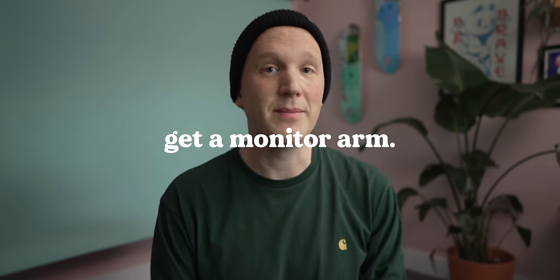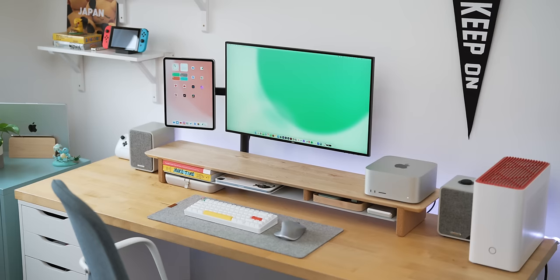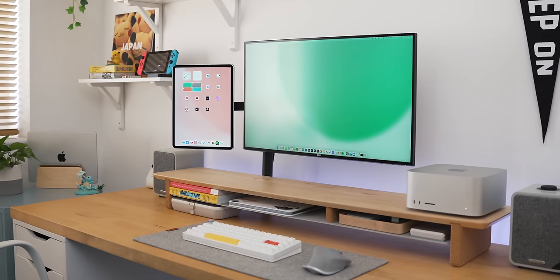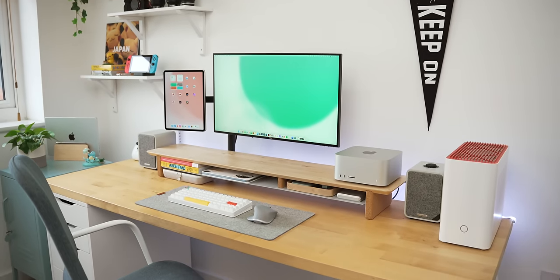Next up is one which I think is really, really important as well, and that's to get a monitor arm. Most monitors, if you just have a generic one, have this really tacky, horrible plastic stand. The second you take it off that and put it on a monitor arm, it looks so much better. It adds this nice floating effect to your desk, and if you have that combined with a shelf, it just has this really wonderful look. The best part is it's a really cheap upgrade — the one I've been using at my home office was 20 pounds and it has been solid and sturdy, holding up my 27-inch 4K monitor with no issues at all. A lot of those monitor arms also have cable management built in so you can tuck in wires and make it look a lot neater than the stand ever would.